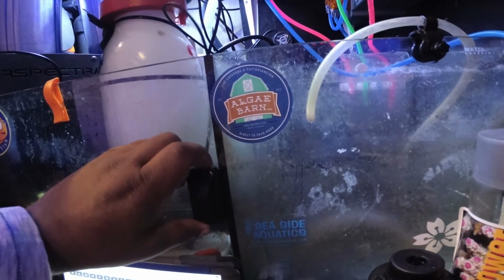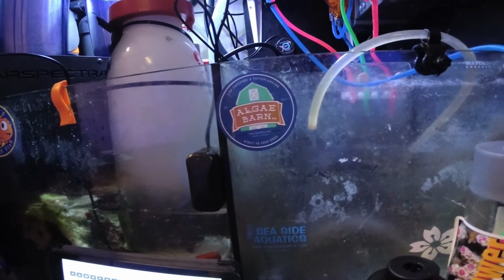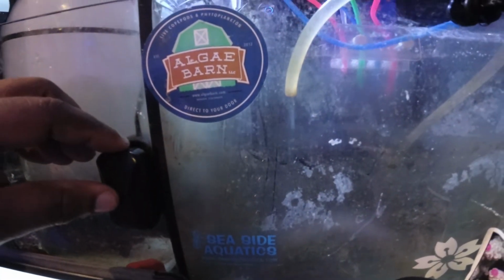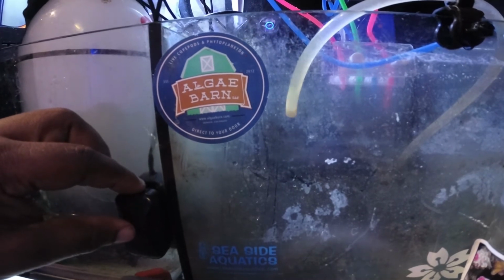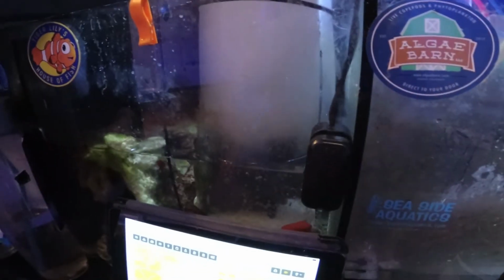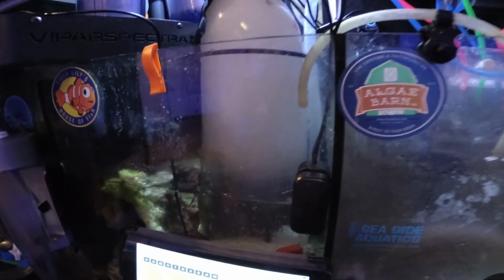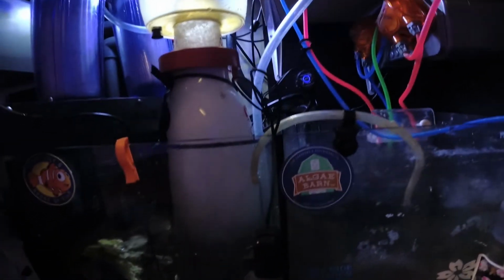So let's go ahead and adjust this. Now I'm sorry, too high. There you go. So water's working. Alright, now we're going to go ahead and adjust this down. Right there. So that's our water height. If the water level drops any lower than this, I'm going to move this over to the sump now, we're going to maintain that water level and foam. So I think we're good to go, guys.